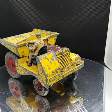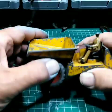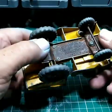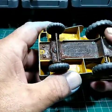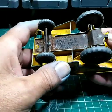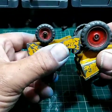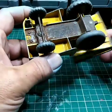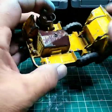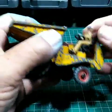So anyway, here we go. Let's get this off the bench and we'll have a good look at it. Right then, let's have a look what we've got. What's it got on the bottom? Dinky Super Toys Muir Hill Dumper. Tow hook. Proper steel wheels, metal wheels. Got a hinge on there, take that off. Got a driver, which is good. Complete driver.